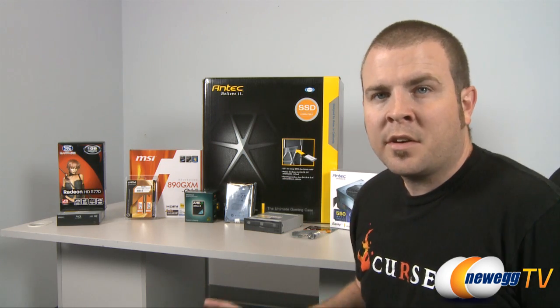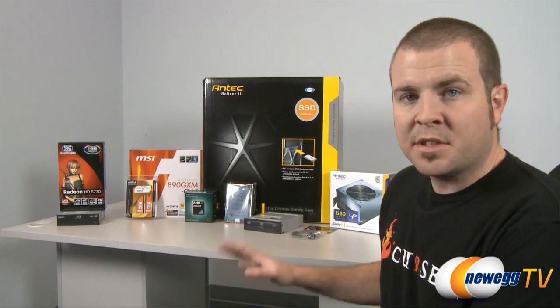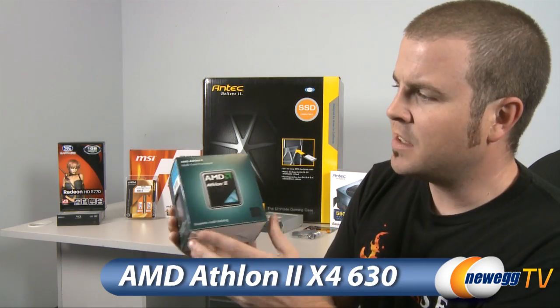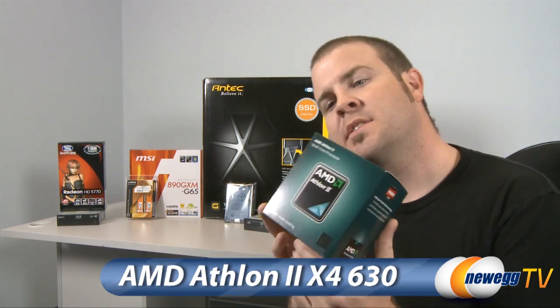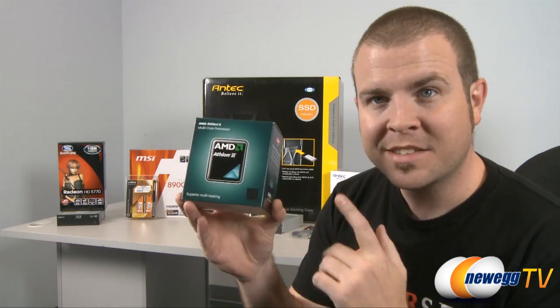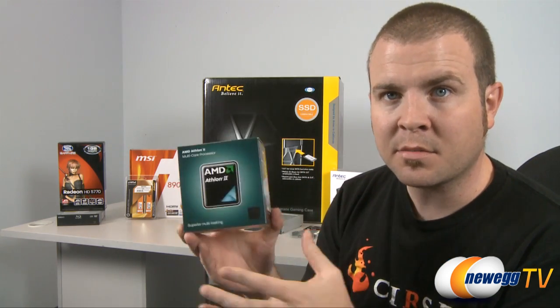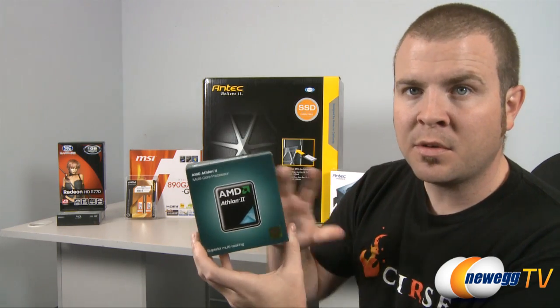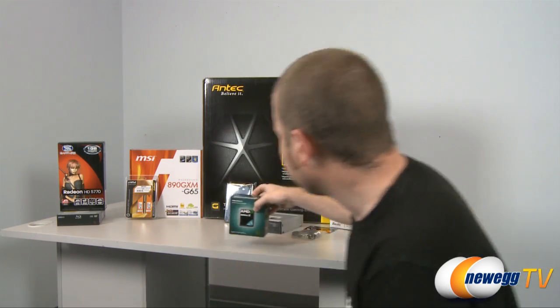So here's a quick rundown of the parts that I've chosen for this budget build, and I will give a quick explanation why for each product. To start out is our CPU. This is an AMD Athlon II X4 630 CPU. It is a quad-core, and it is incredibly powerful for the price that you pay for it. I started off with this CPU, and I based the rest of the build around it.